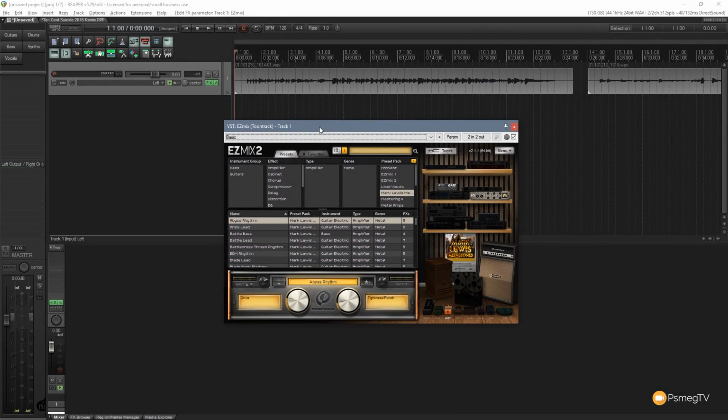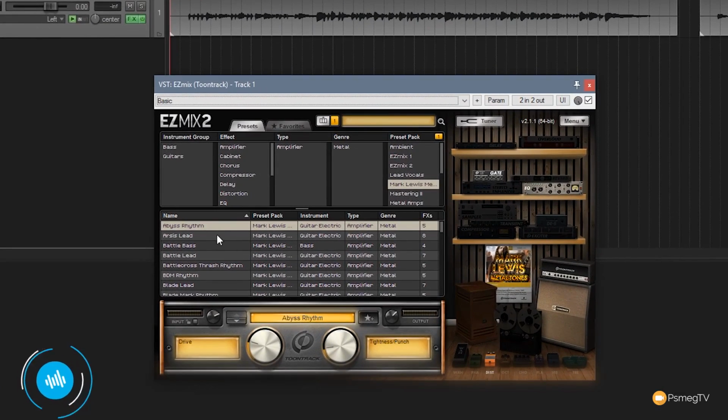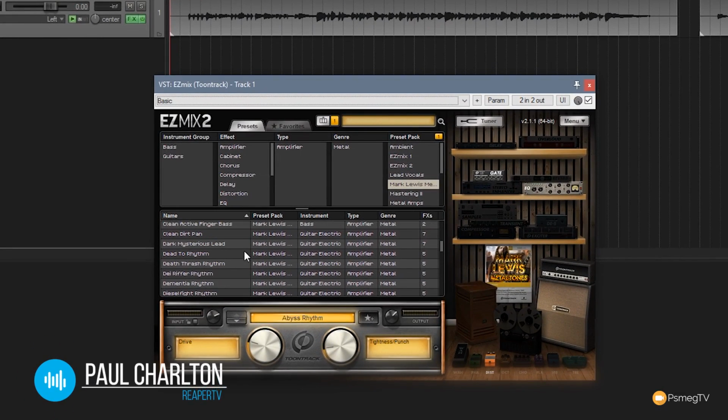So I've got EZMix open and I've loaded in the Mark Lewis Metaltones pack, and as you can see we've got a whole range of different options, all different kinds of tones. Now there's 50 in total, and these are all ranging from heavily overdriven thrash kind of metal guitar tones through to clean tones to bass tones and everything in between. Now obviously this is all geared towards metal, but there's some really nice sounds in here.